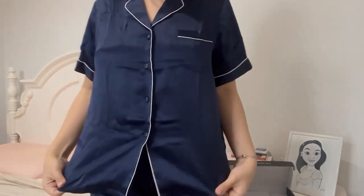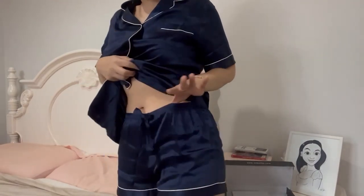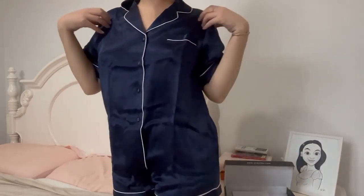This is everything in a size small — look how cute this is! The pajama bottoms have elastic and a drawstring so you can tighten or loosen them. These are the navy with white piping and the whole set matches perfectly. I have the little scrunchie in my hair as well. It is ridiculously soft — all their products are 100% silk and they have a really good selection of pajamas.